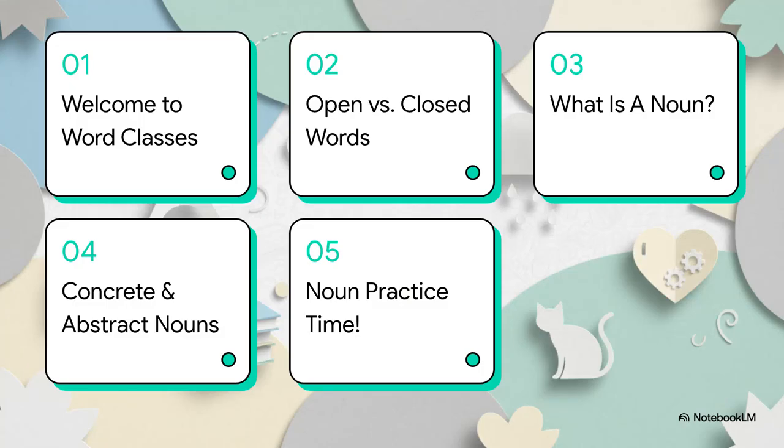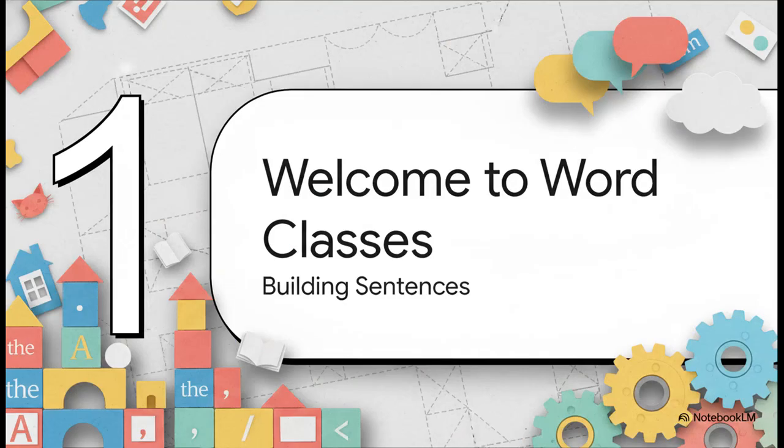Here is our agenda for today's journey, taking us from the big picture right down to a fun, interactive game. 1. Welcome to word classes. 2. Open versus closed words. 3. What is a noun? 4. Concrete and abstract nouns. And finally, 5. Concrete nouns practice time. Section 1. Welcome to word classes, the essential materials used to construct literally every sentence in the English language.